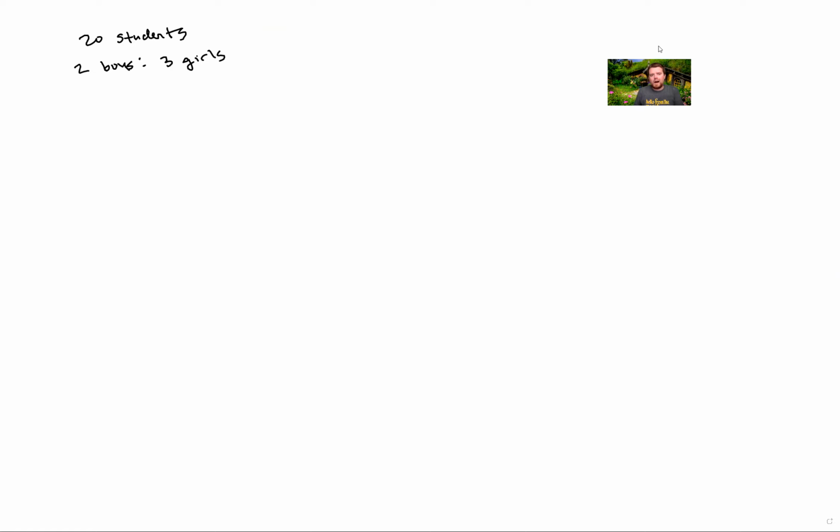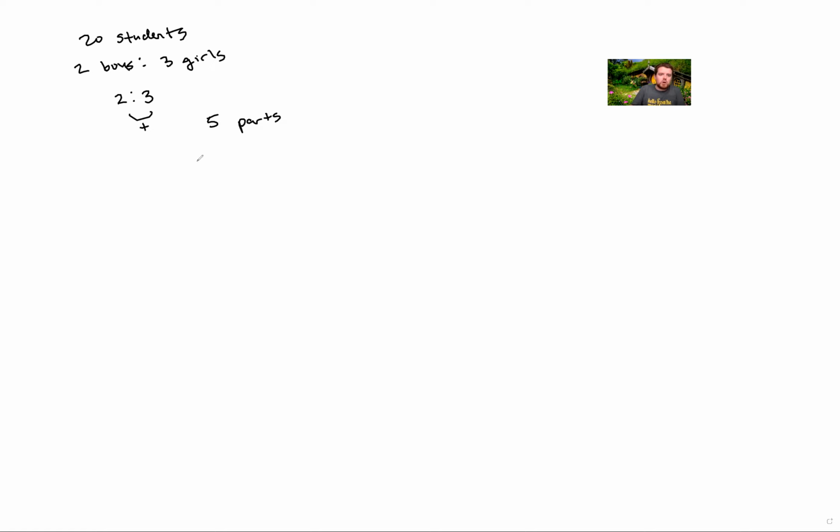So how I would first break this up is looking at parts, right? This is a ratio of 2 to 3, so it's 2 parts boys, 3 parts girls. If I add up those numbers, that means there's a total of 5 parts in the class, right? I could break it up into 5 different chunks. So the question is, if there's 20 students, 5 chunks or 5 parts, how many students are in each chunk?